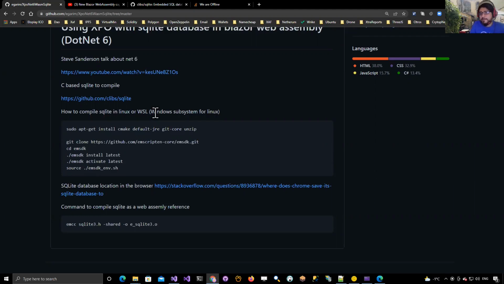Either we modify the C code to do something else and be able to save it in a different way, maybe serialized in a byte array or something like that, and we save that in the key value storage that is in the browser. That's a really kind of crazy thing, but it's possible. Or, well, that's all of the solutions that I think are around that path. So all of them are kind of crazy.